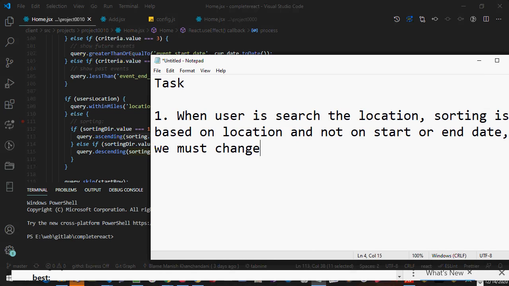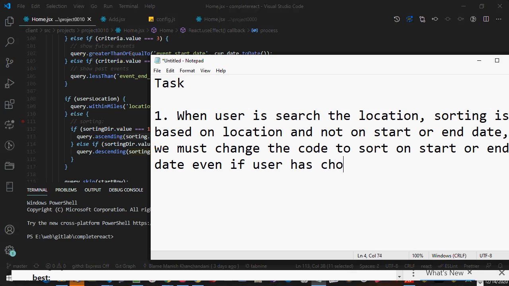So we must change the code to sort on start or end date, even if user has chosen the location. So this is the one thing which we have to do.